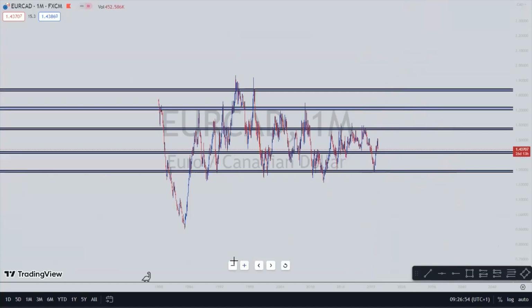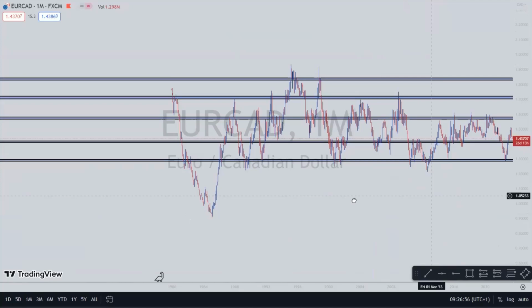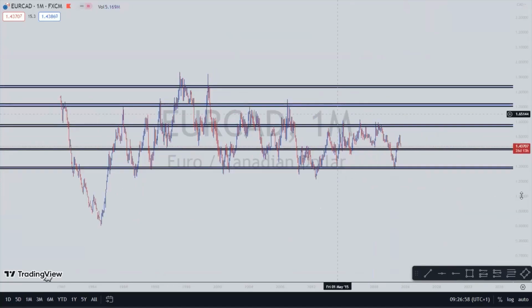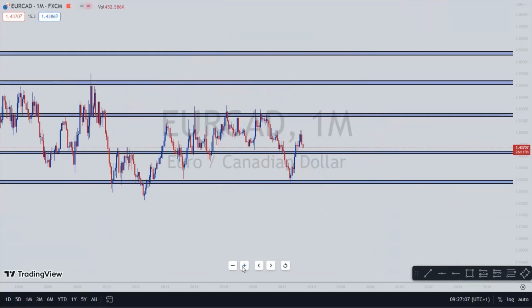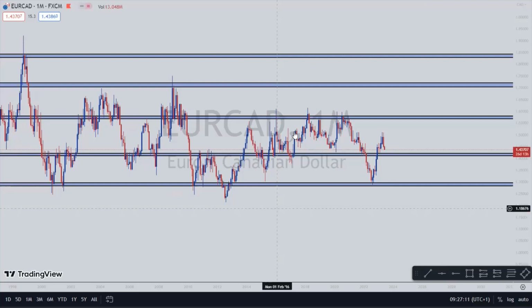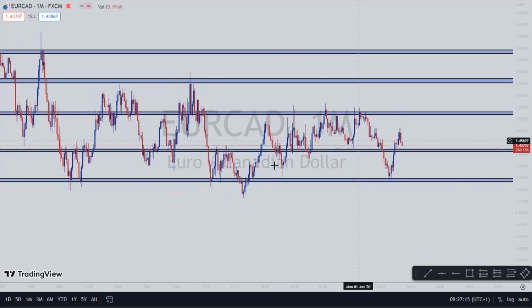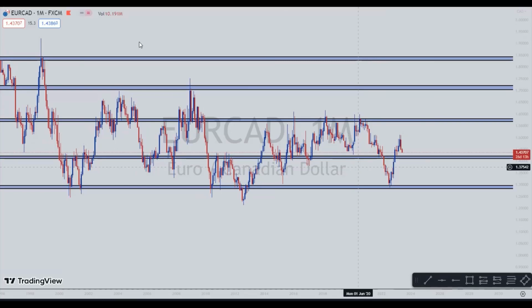So for those who don't know, I'm a self-taught trader, and if you see these blue lines, this is a concept I took from Mr. Dapo. This is a concept I took from him. So this is where the market is at right now, and this is what it has been doing. Like here, the market is too choppy. You can't really analyze from here. But I wish to go down now to the weekly time frame.